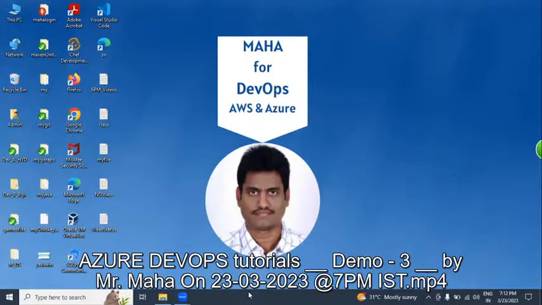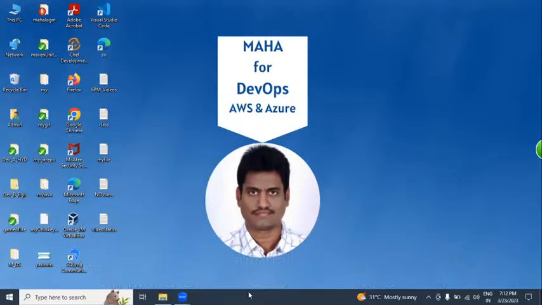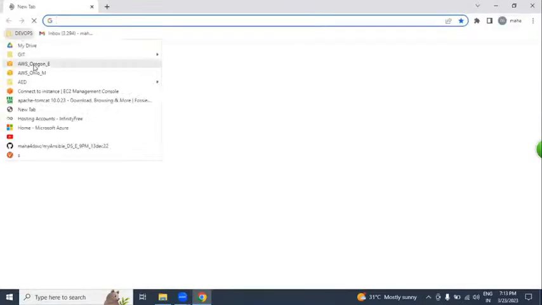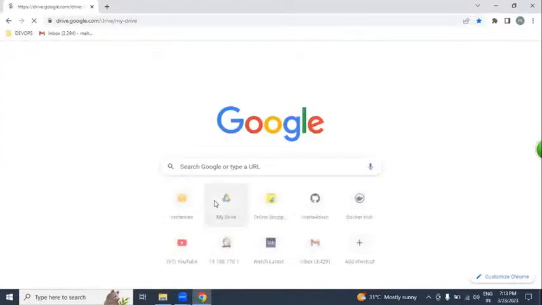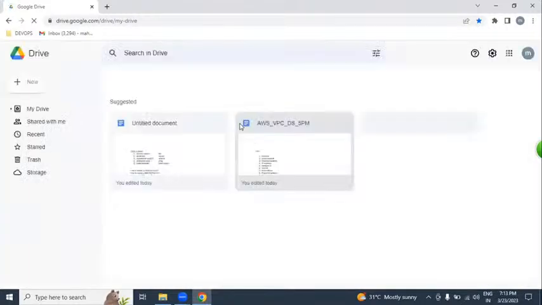What was the last class, please? So we discussed what is DevOps, what is Azure. We understood very clearly what is DevOps. We understood very clearly what is Azure in the last session, please. So today, what exactly is our agenda?